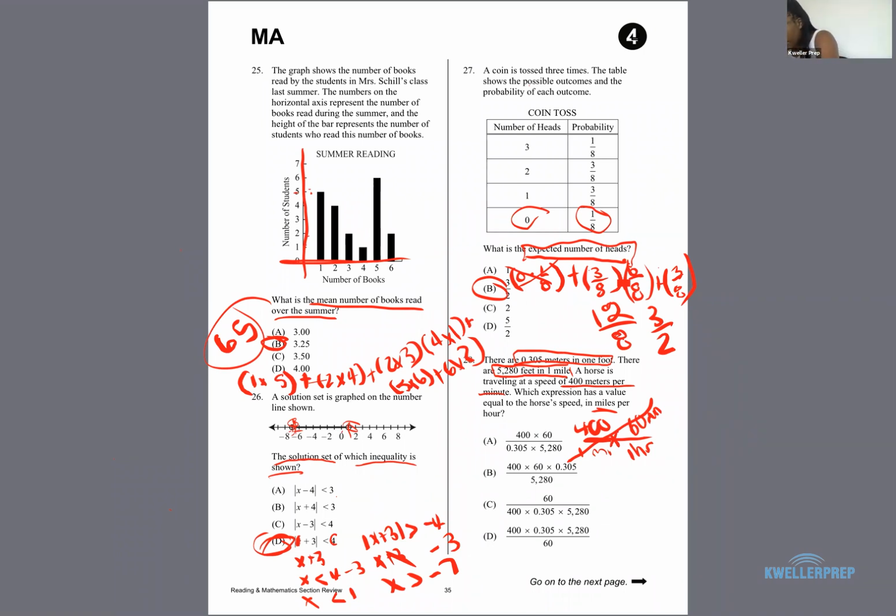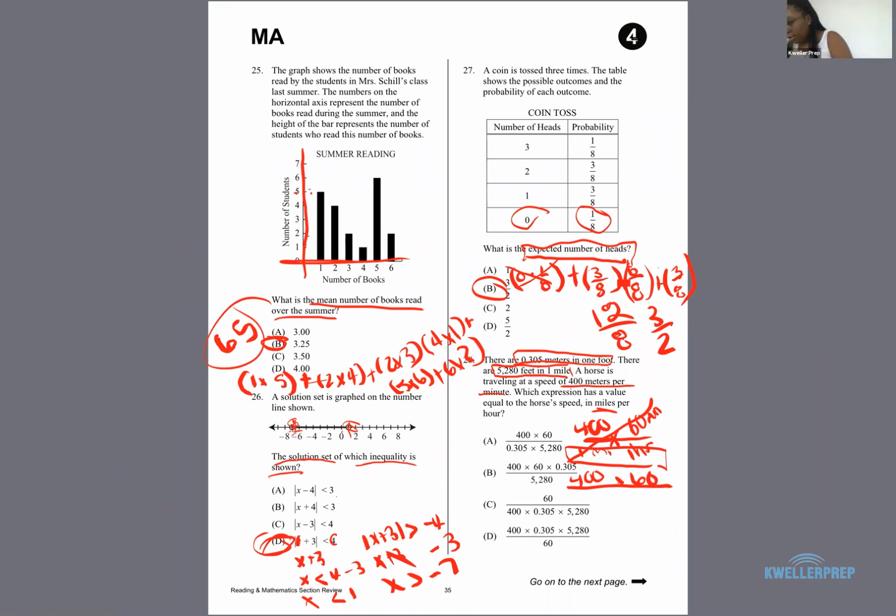So now that we realize that it's, and by the way, these two ones can sort of be disregarded, because when you multiply anything by 1, it's just itself. So that can be disregarded. So now we're stuck with 400 on the top times 60. And now we need to get these meters and turn them into miles.